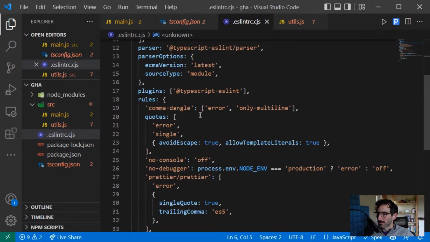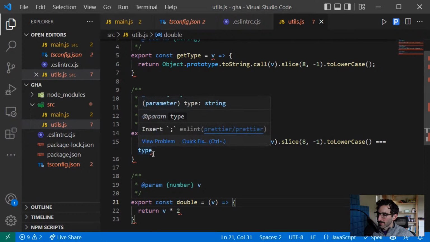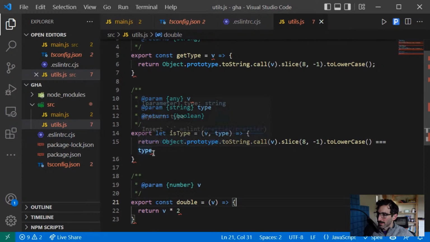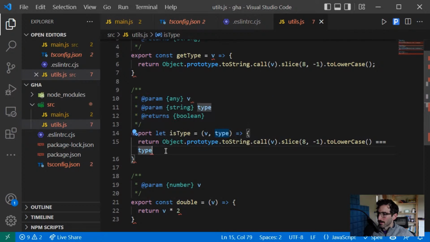So instead of writing the semicolons all myself, I like to use a tool called ESLint that will, one, yell at me if I omit my semicolons. It's going to give this red little squiggly and say, hey dude, you need to insert a semicolon there. So if I do, it's all happy.